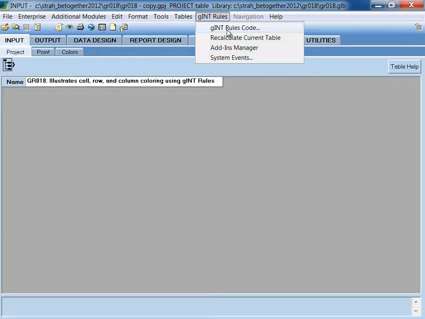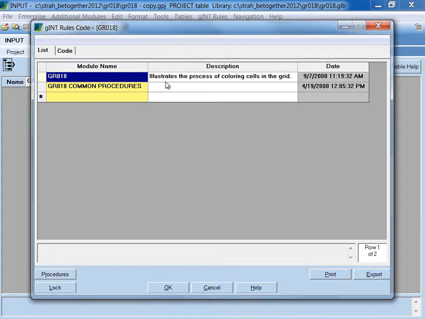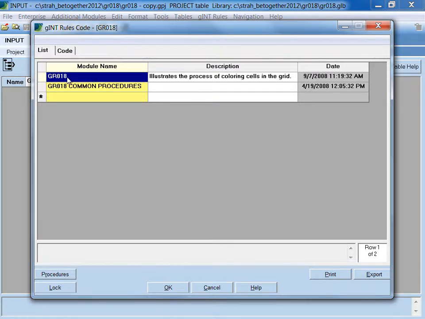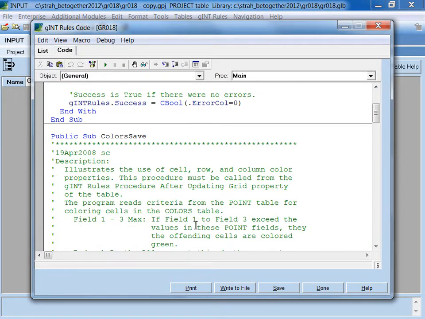If I go to the gINT rules code dialog box, I can see common procedures as in many other gINT rules, and then the GR0018 module that illustrates the process of coloring cells in the grid. And if I go to the code window, I can explore code on my own.